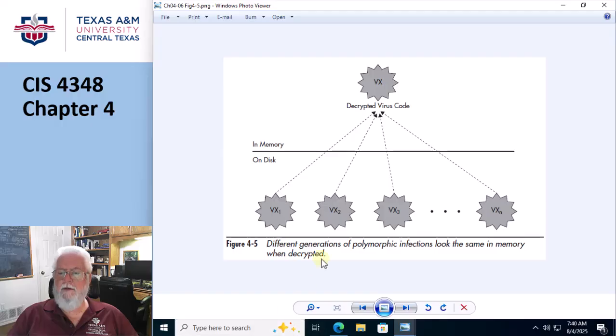So I have some sort of a virus, and I can have multiple kinds of versions of this that all basically have one virus in memory. So if I'm trying to detect it on disk, I may miss one, right? Because every time you do it, it produces a new one. But as far as the code just runs.